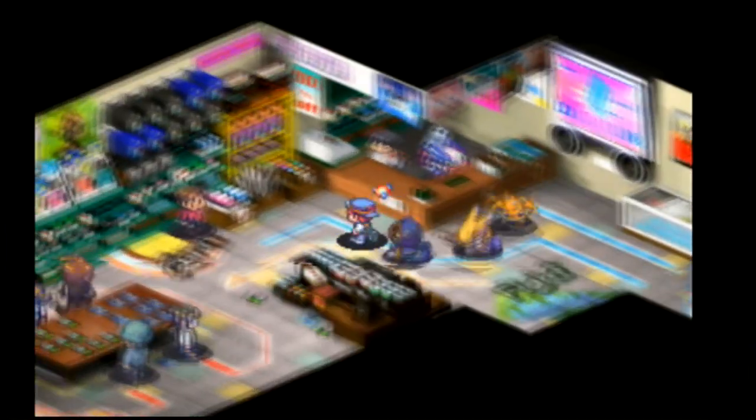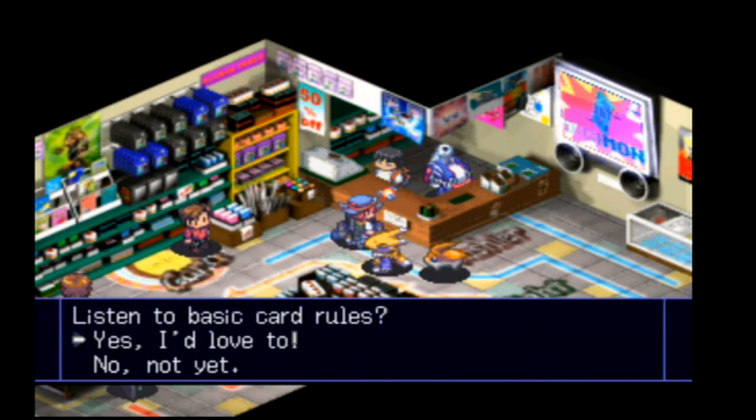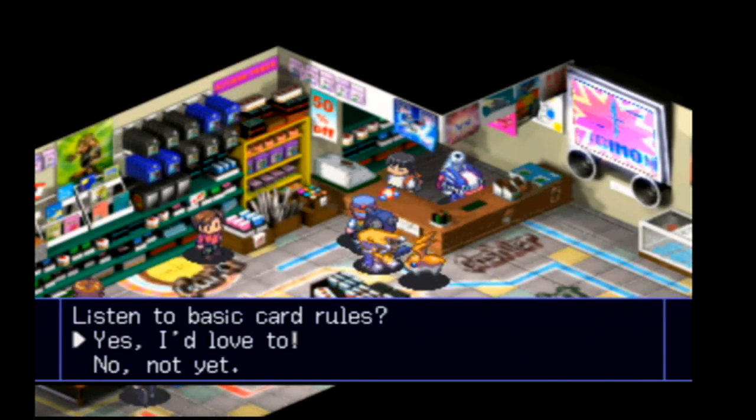When you get a booster, you got to get the booster pack. When you get the booster, you can't just open it. You have to take it to this guy, and he'll do it. The basic rules of cards. Maybe I need to talk to both of them.